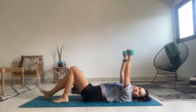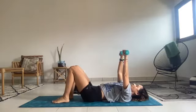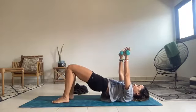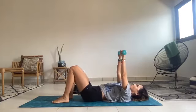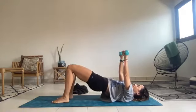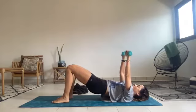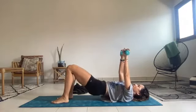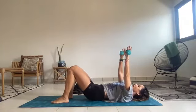Walk the feet back to a position for bridging — hip width apart, so everything stays even in your lower half. Wide through the collarbone, tuck your pelvis, and peel your hips up into your bridge. Lifting your hips up to the sky, draw the abs in, engage the glutes. Sequentially press your spine back down into the mat. Inhaling at the bottom, exhale rolling all the way up. Squeeze the glutes, hug the thighs slightly, and sequentially all the way up. Roll all the way up and hold. Tap your butt to the mat, press up, squeeze the glutes. Tap down, press up, squeeze. Collarbone is wide — with no arms on the floor, you have to rely on your abs more for stability.